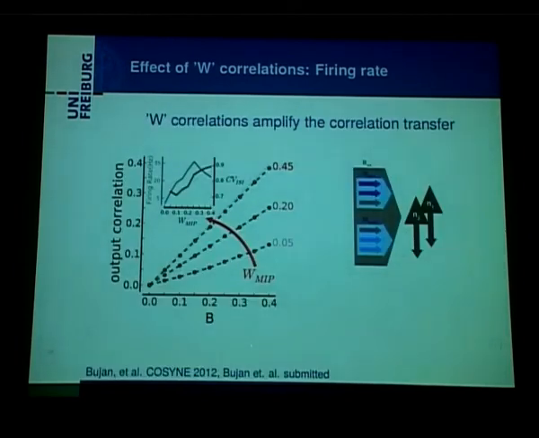We do the same thing here, and we ask a question. Let's say that there is this one group of neurons which feed into two neurons, and there is some within correlation and some between correlation. What will this do? We expect that within correlation, because this is private to a neuron, is not going to affect the output correlation. It will only change the firing rates. Between correlation is the one that is going to translate into the output correlations.